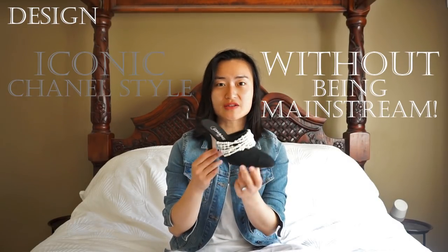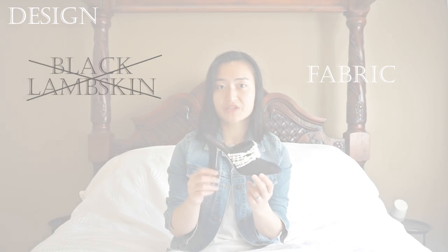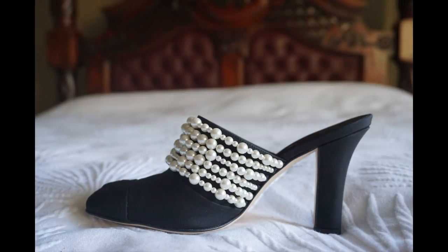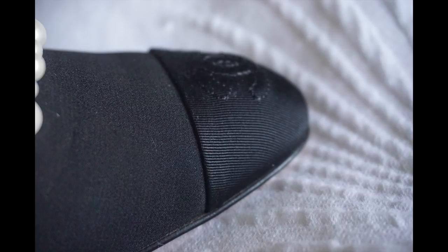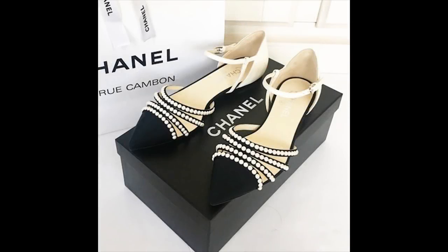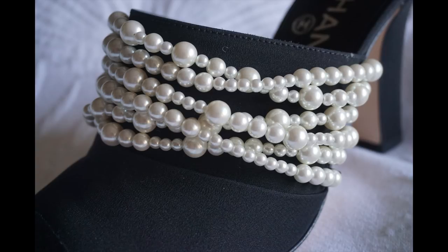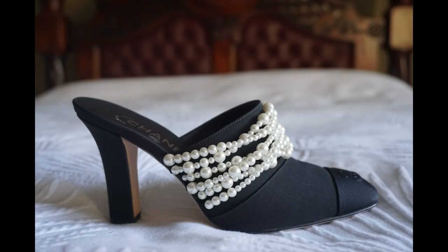I don't see every single fashionista wearing these shoes the way I do with the Chanel flats, espadrilles, or slingbacks. These shoes are also available in black lambskin, although mine are in fabric — a combination of black satin for the majority of the shoe and heel, and grosgrain for the toe detail, to add a subtle layer of texture which further highlights the CC logo. What I love is that the rows of pearls are tightly packed, with some rows even criss-crossing, so it feels like a more organic composition, luxurious in the sheer excess of embellishment. Here it feels like someone accidentally draped their pearl necklace over the mule and casually created timeless glamour — an effortless masterpiece.